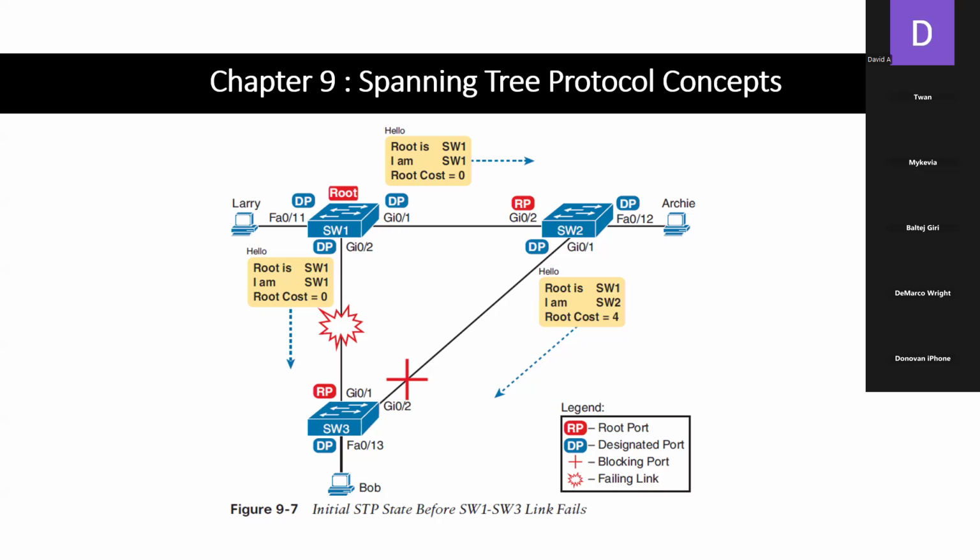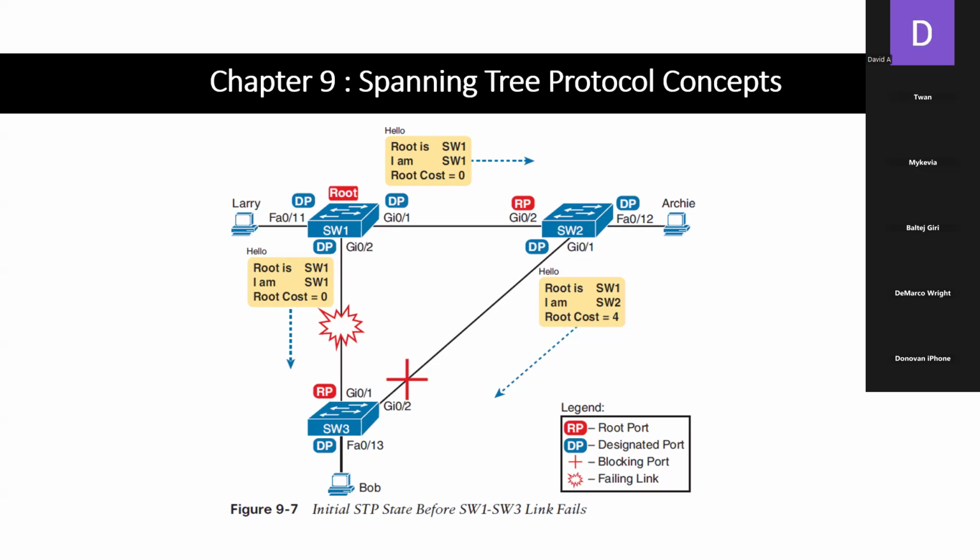So switches using spanning tree can move immediately from a forwarding state to a blocking state, and that's immediate. But in the reverse, it takes a bit of time to transition from the blocking state to the forwarding state. I am talking about regular spanning tree. I'm not talking about rapid spanning tree.